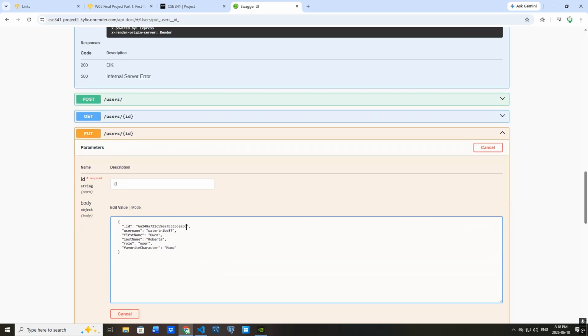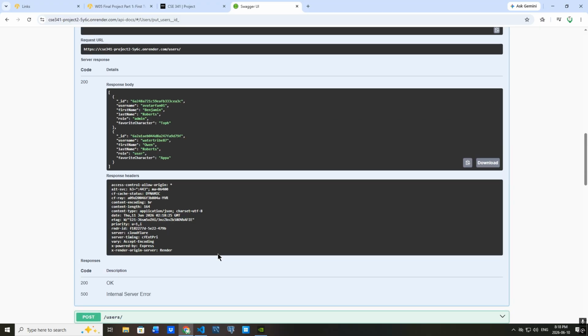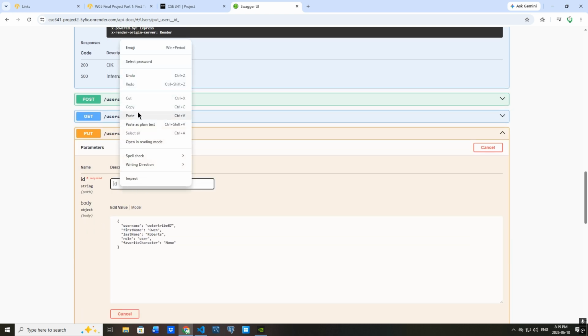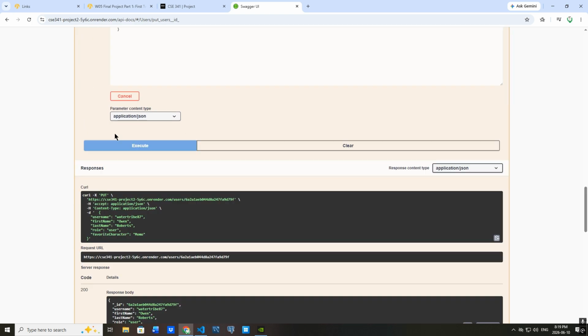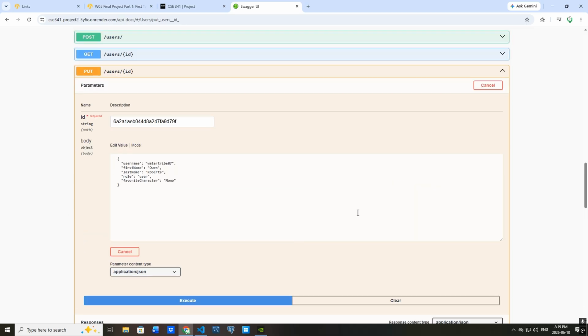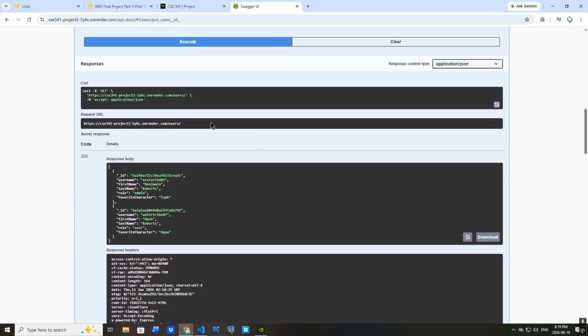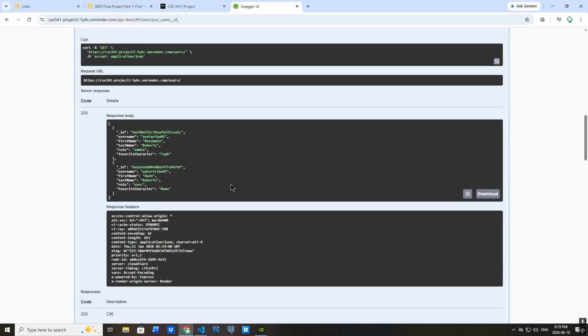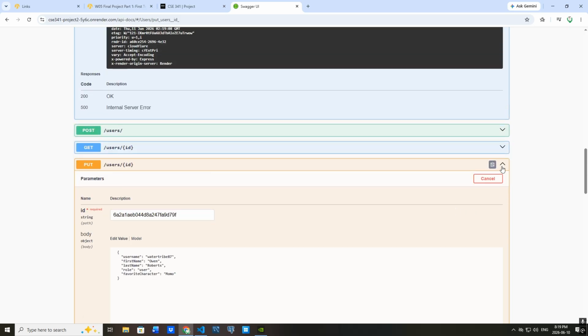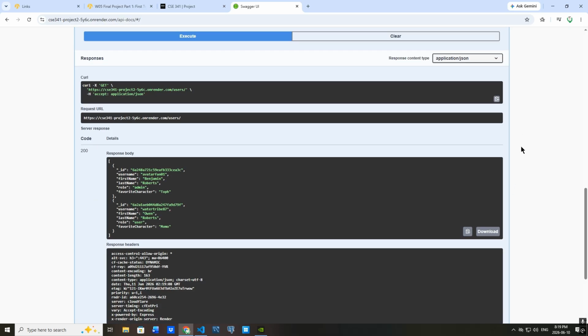And then I do need, oh, the ID is right here, that's nice. Wait, actually this is the old ID from the last time I copied it. So let's go get the new, yeah, there's the new ID. Okay, execute. Successful, should have been changed to Momo. So this is the old one, so we're going to reload it. And when it reloads, favorite character is Momo. Perfect.